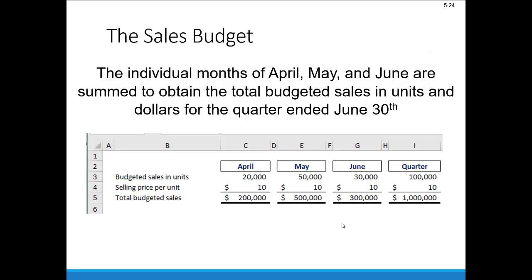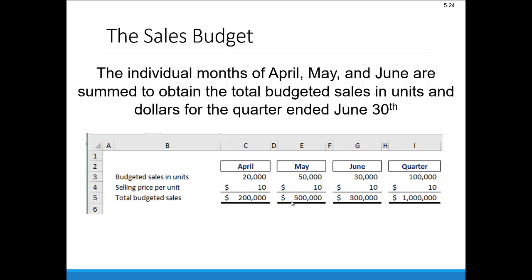So the sales budget for that second quarter should just show, what do we expect to do in terms of the unit sales? What's the price we're going to sell that thing for? And then what's the total budgeted sales dollars for that entire period? And we'd probably lay it out just like it's shown here. Here's a column for April, one for May, one for June, and then one for the quarter as a whole. We're showing that sales volume, the selling price per unit, and then the total budgeted sales dollars for the same period. And then in that quarter column, we're just getting an aggregate of all those months put together.